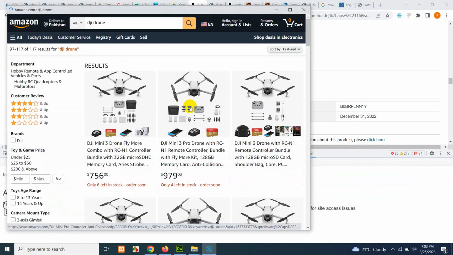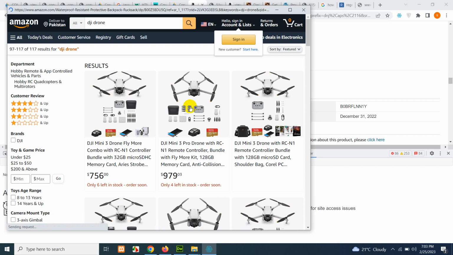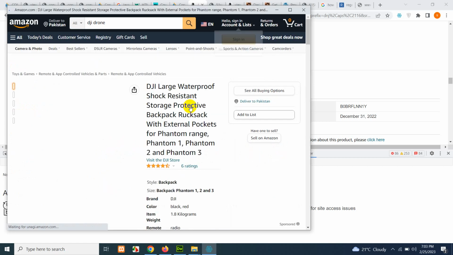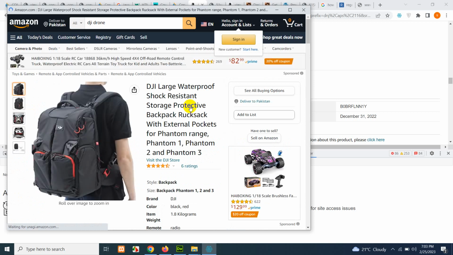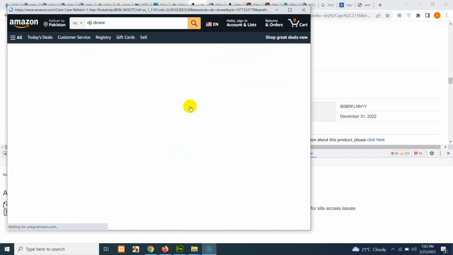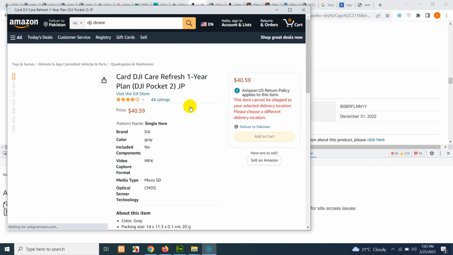It will take a couple of minutes or even more, but as these are just 3 pages, 3 multiplied by 40 is 120 products, and it will take only 5 to 10 minutes. I am pausing this video till it's getting all these products. Then I'll show you how to separate all the images, the description, category, title, and all these things. So let's stop the video now.